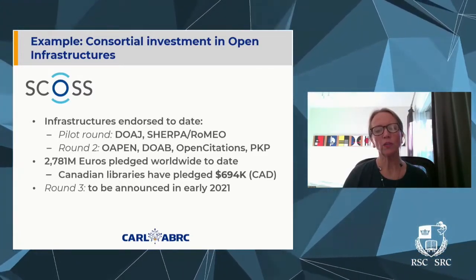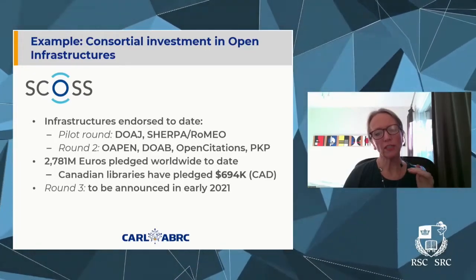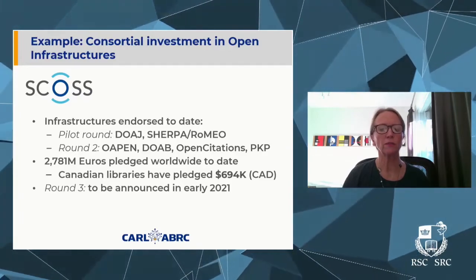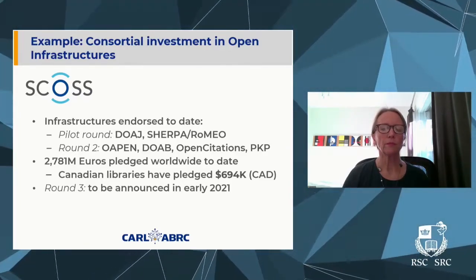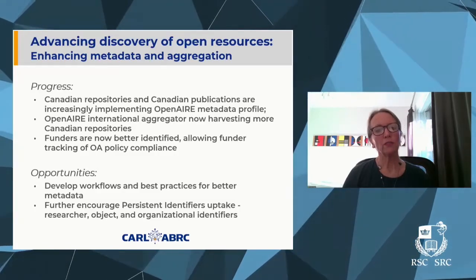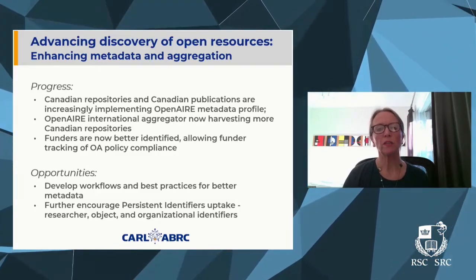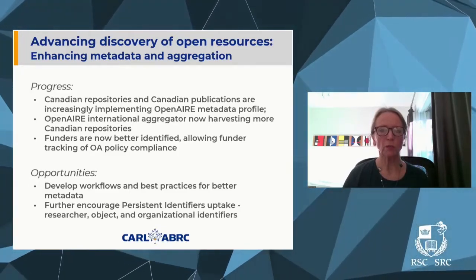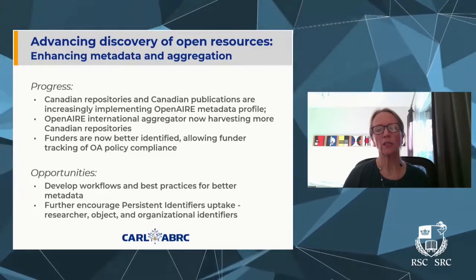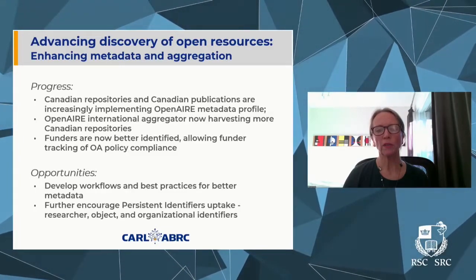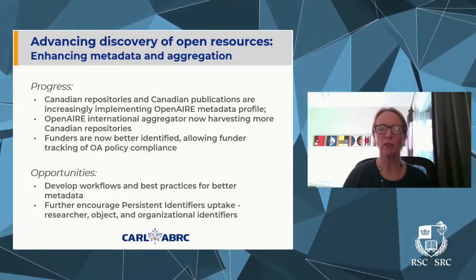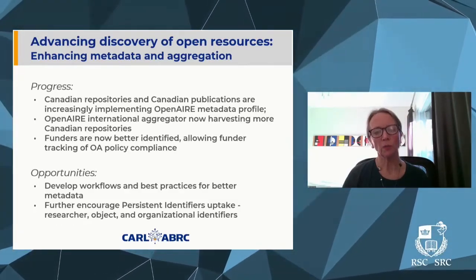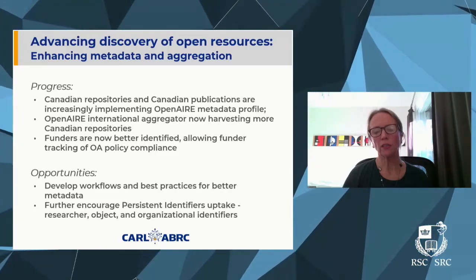I think it's important that we understand the layers of infrastructure and attendant investment needed: local, regional, national, and international. The visibility and discoverability of open access publication matters too, of course. So a CARL collaboration with the European OpenAIRE project has been underway since January 2018. In this, we are working with Canadian repositories to improve our metadata and enable its harvest to OpenAIRE. The OpenAIRE Gateway then reflects a much more comprehensive collection of Canadian scholarly content.